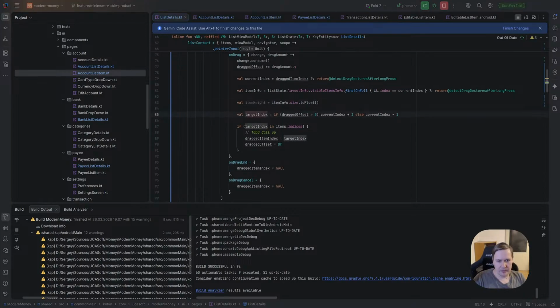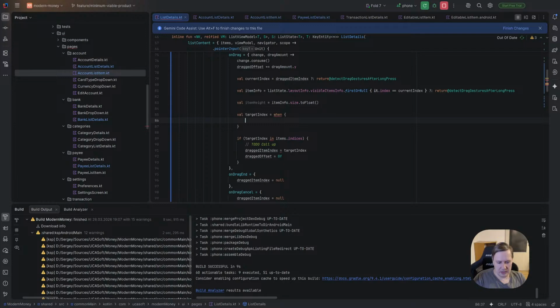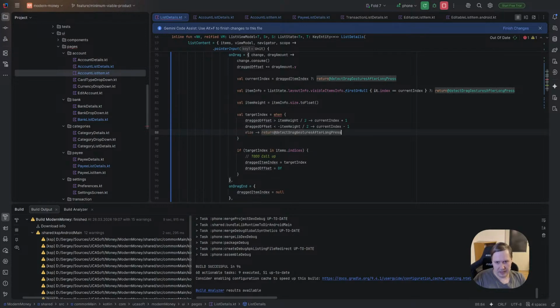So now we got the height. So now the target index we need to calculate in a slightly different way. We need when, and here we can check if drag offset is bigger than item height divided by 2, we get current index plus 1. Yes. Except return, we don't need to return, we need current index.